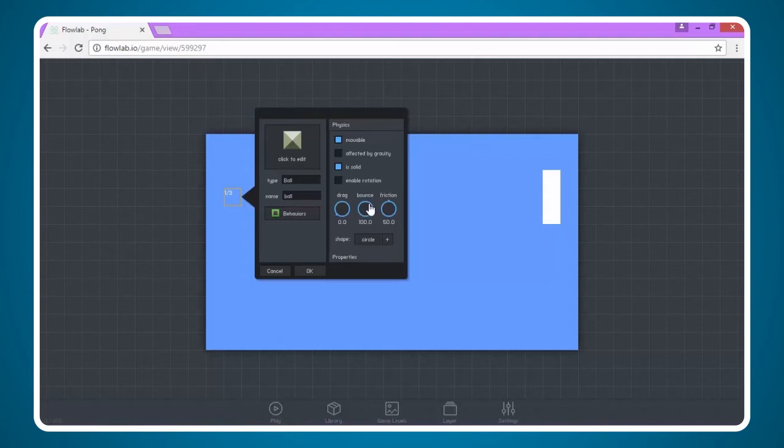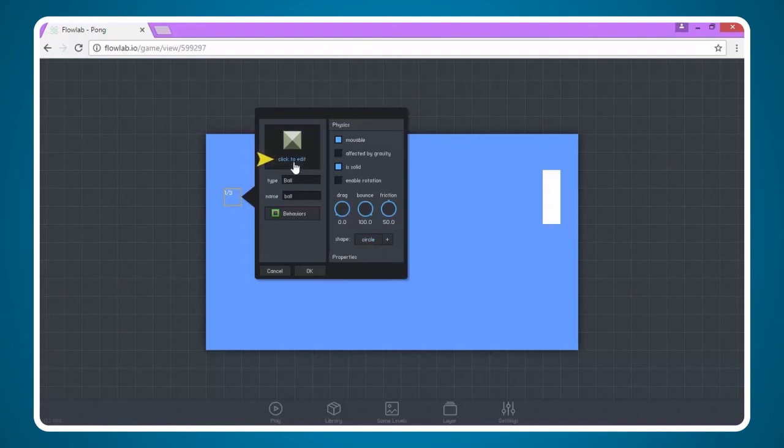Instead, you have to click the slider and drag it up. So I'm clicking and dragging my mouse up to move the slider up. If I wanted to move it down, I just click and move my mouse down. Make sure your bounce is set as high as it can be, which is to 100. For the shape of the object, even though it's a square, we want it to behave like a circle, so we're going to leave the setting on circle.